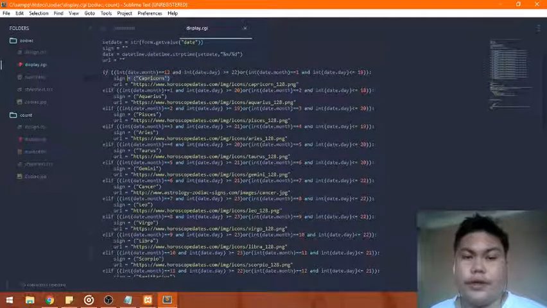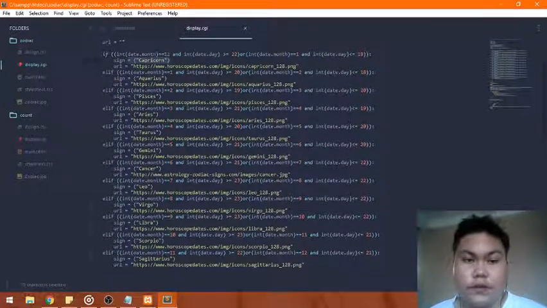Same goes here. If the month is January and the day is greater than or equal to 20, or the month is equal to 2, which is February, and the day is less than or equal to 18. So same goes with the other else-if conditions.